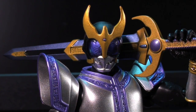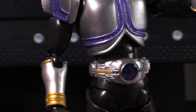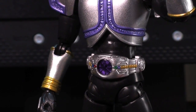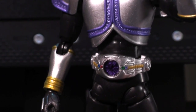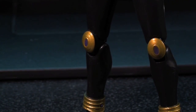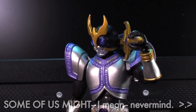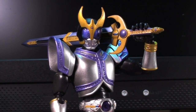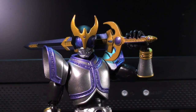While a lot of the purple is kind of made cold by the silver that's around it, the purple on his belt is actually a lot more lively of a hue, a bit more of a warm hue of purple. So it's an interesting color combo, and of course, there's purple on his knees, but who cares about Kuuga from the waist down? I think the Titan Form's overall look of having humongous shoulder pads and a very silver color scheme, as opposed to the more primary colored schemes of his fellow Kuugas, is why a lot of people are drawn to him over the other ones. At least as far as I've read, anyway.